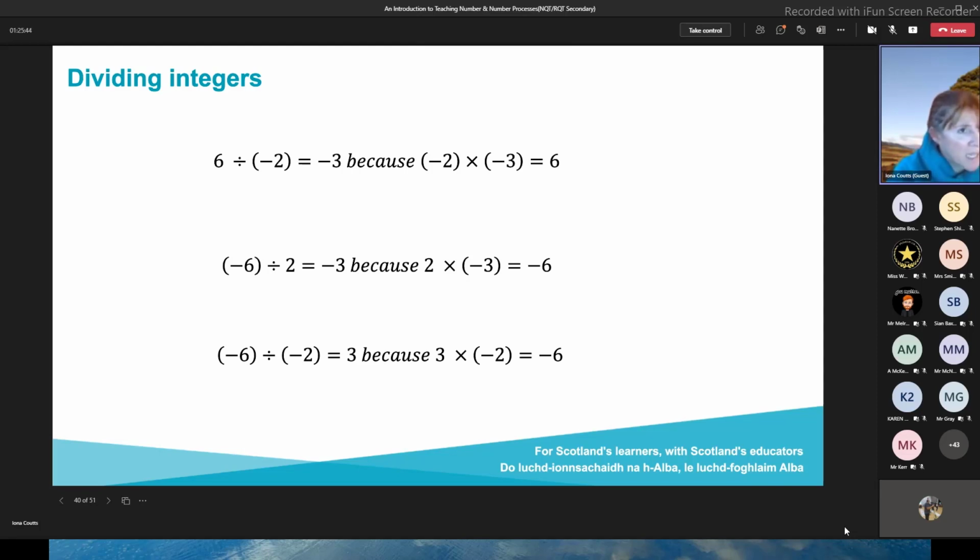how could you explain to me why that is? Not just because a positive divided by a negative is a negative. Yeah, but why? Why is that? Can you draw it? Can you explain it? Can you use a different calculation to come up with this one? What is it that you know? Why is it what it is? And I think that's really important for learners in this, that they don't just blindly learn the rules here.